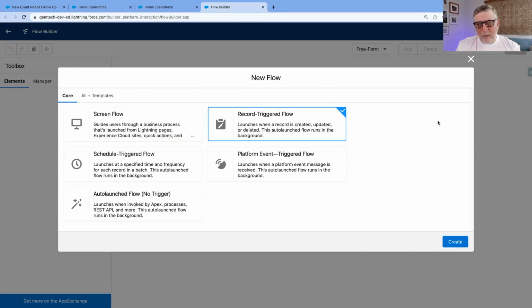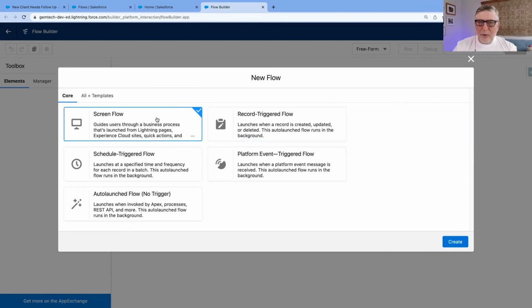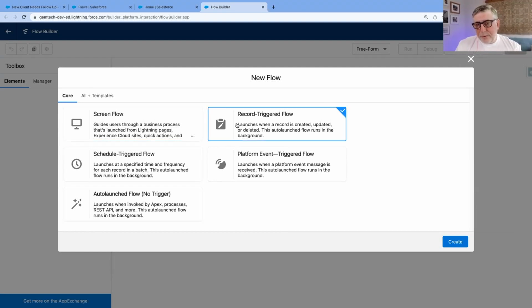But just to tell you what these types are, it's important that you know, whenever you have any kind of interface with the user, any message that you need to display to the user, any screen, when the user needs to enter information for you, look and review information on the screen, you need a screen flow. None of the other flows have screen interactions. If you go start a record triggered flow, you're not going to see a screen element even. You can't use a screen element. You'll see a screen element here.